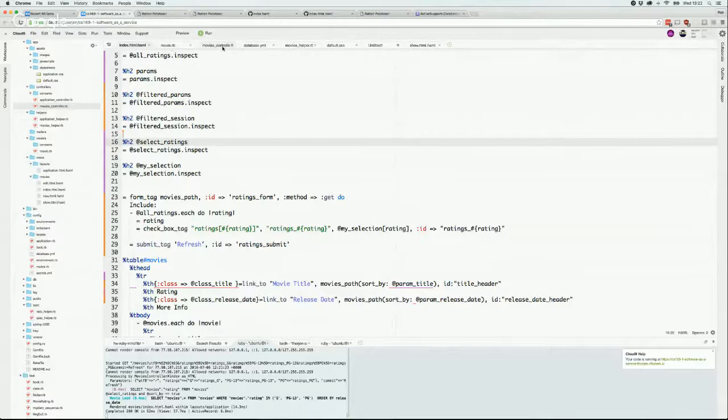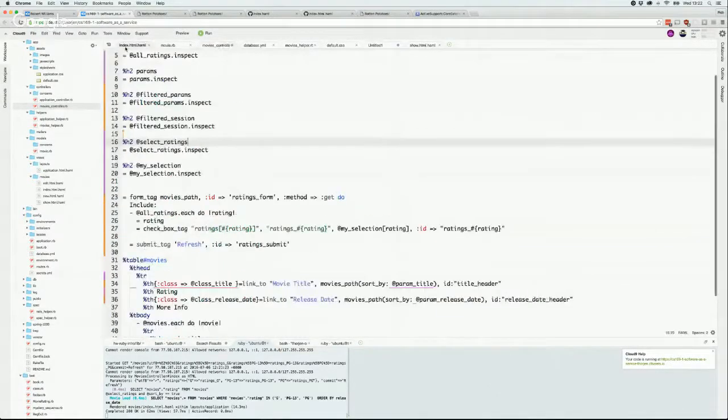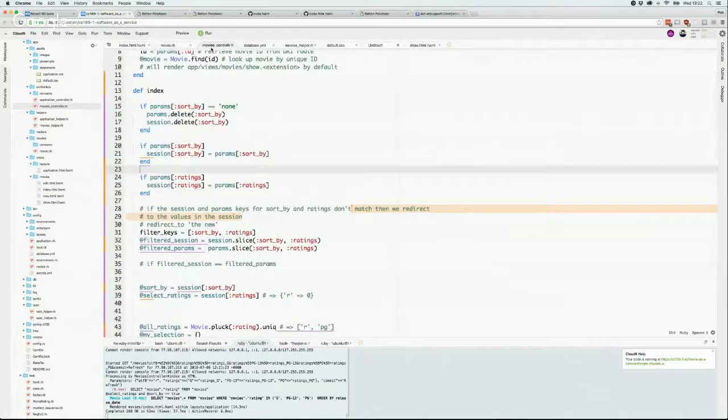Filtered session, filtered params. That should work, shouldn't it?